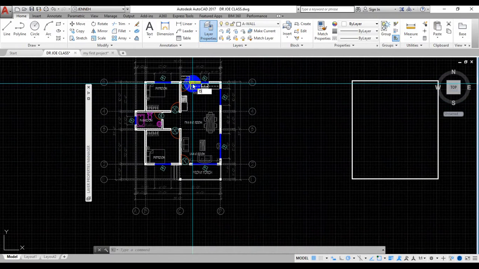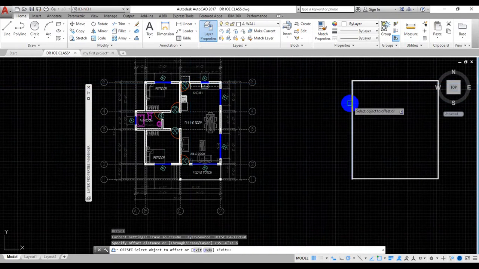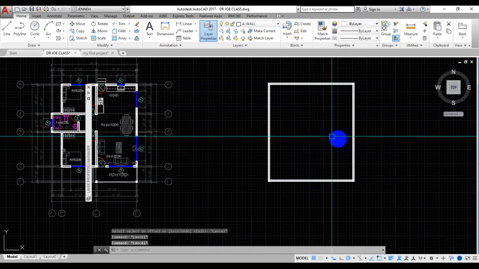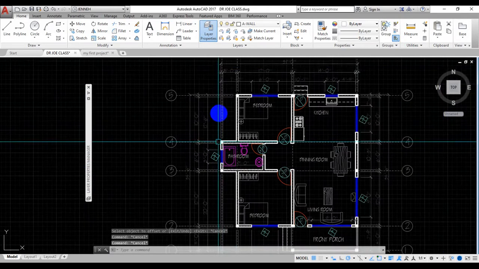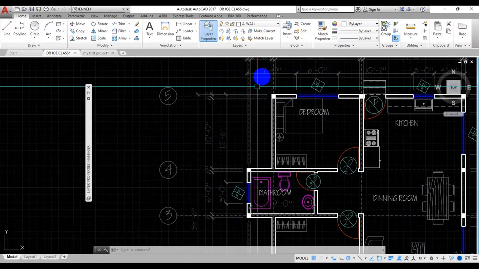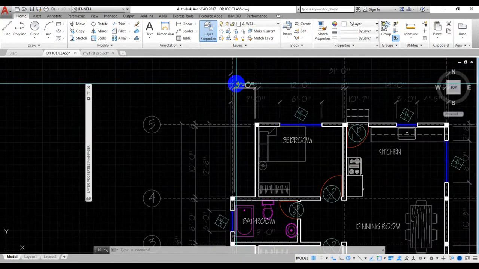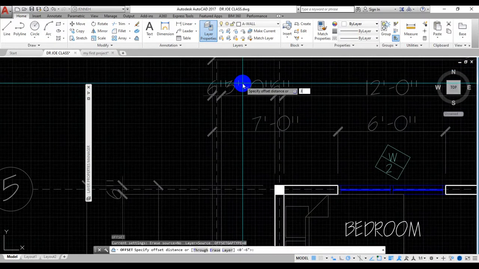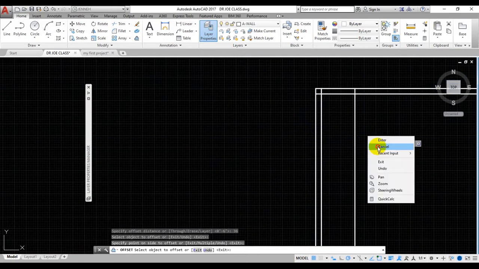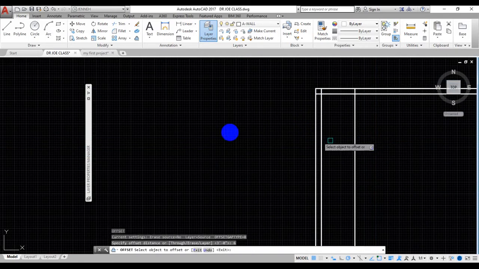So the next thing is that I offset my 6 inch block wall, which I will be using. Notice that the dimension from here to here is 3 feet 0 inches. So I offset 3 feet and offset 6 inches.